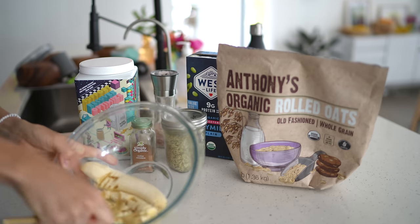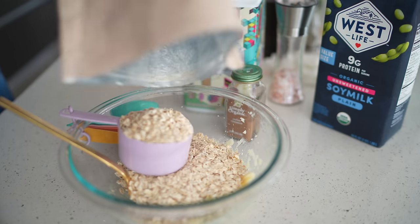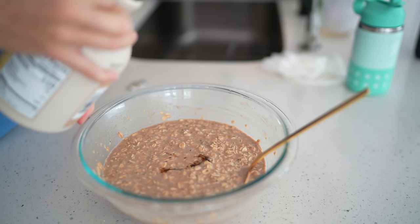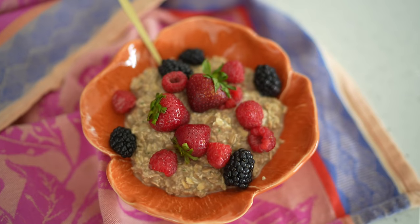I can tell I have some muscle definition to get back, especially in my legs — feeling a little weak. So I'm going to make some really epic peanut butter chocolate overnight oats with two bananas, two tablespoons of hemp seeds — super high in protein. Then peanut butter chocolate protein powder, two cups of rolled oats, one cup soy milk, one cup water, a pinch of Himalayan salt, a tablespoon or two of cinnamon, one to two tablespoons of organic maple syrup. Mix it up and let it set. Top it with berries — it's going to be so good.